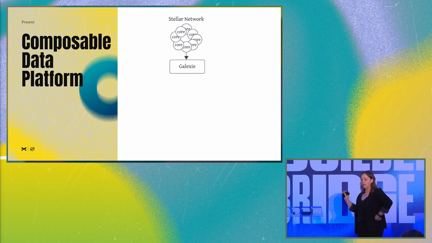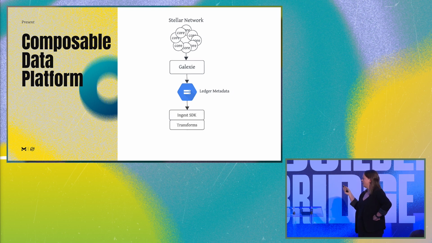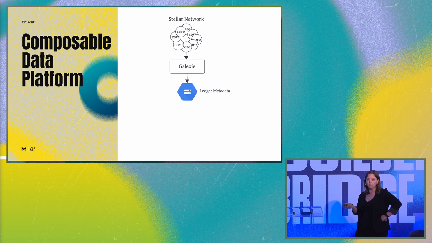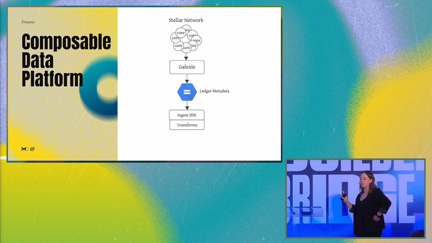So all it is, right, is we have this new service called Galexie. Galexie reads data from the network, from Stellar Core. So it wraps Stellar Core in the same way Horizon, RPC, and Hubble all do. And literally all it does is write that data to GCS. That's literally it. It's the dumbest thing ever. It's pretty simple. And that data is stored there in a raw, unparsed format. Now, this is GCS, but it could actually be any data store. We're keeping it simple for now.